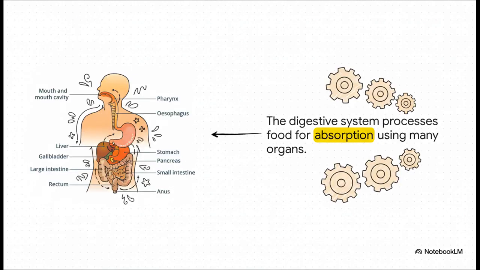And this is just a fantastic illustration of how different parts work together. This is the digestive system. You know, it's not just one thing. It's a whole team. The stomach, the intestines, the liver, all working together in this perfect chain reaction to break down our food, pull out the nutrients, and then pass them over to the circulatory system to deliver fuel to every last cell in your body.